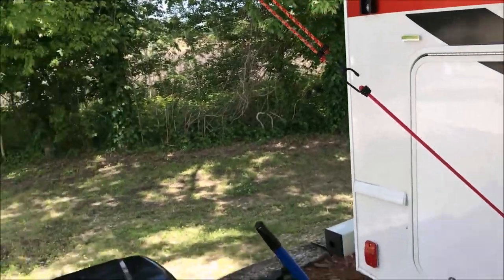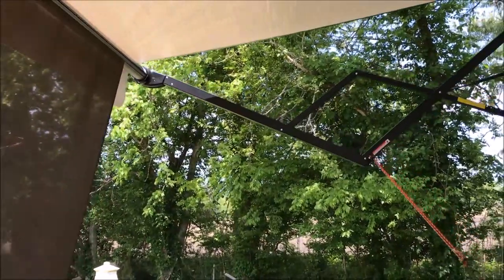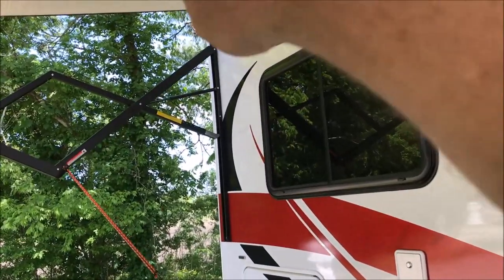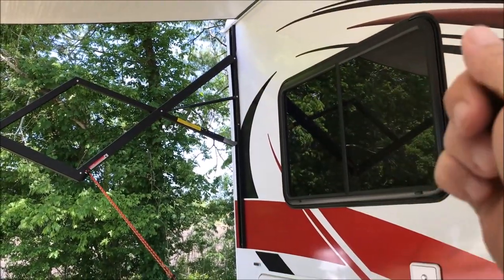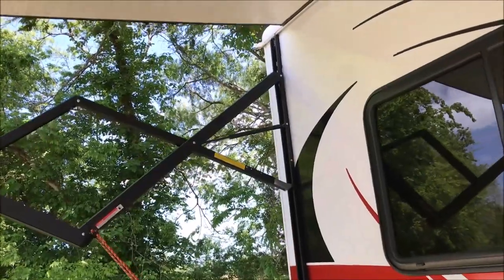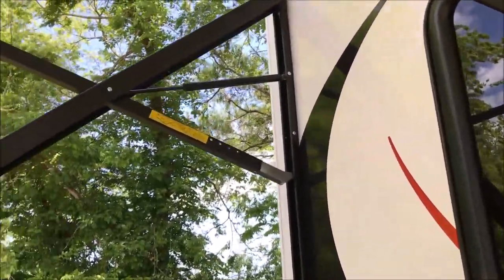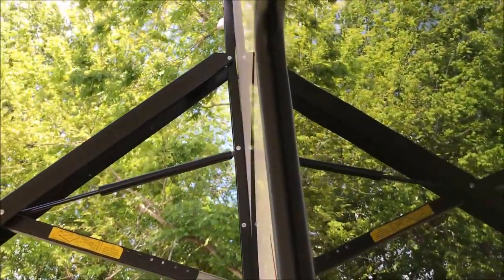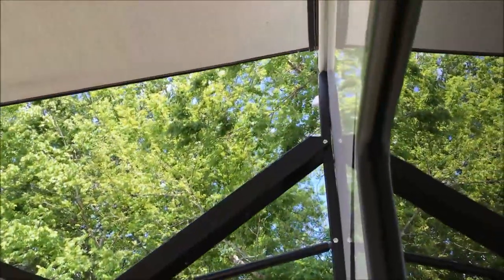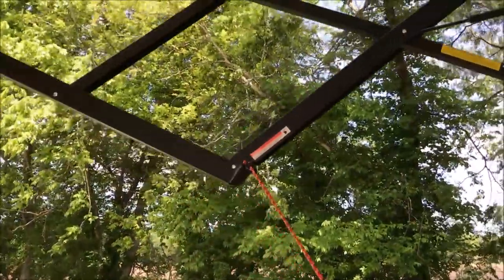That's not so much the case. We had a little bit of wind the other day and were getting ready to pull the canopy in — not a big wind, nothing really significant — and the whole brace just boom, fell right out of the fiberglass. Obviously that was a problem. It bent the frame and it bent the arms.